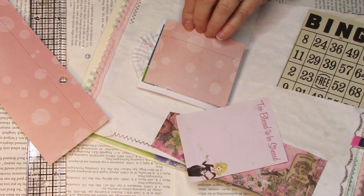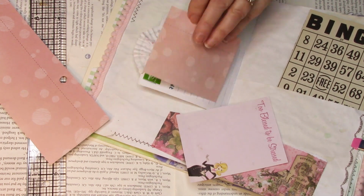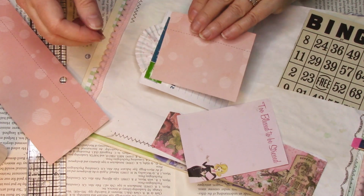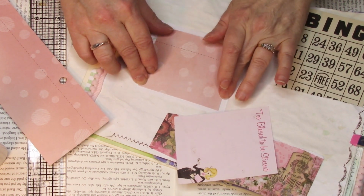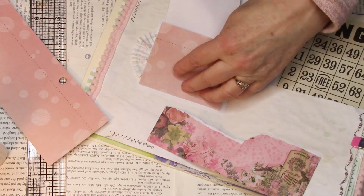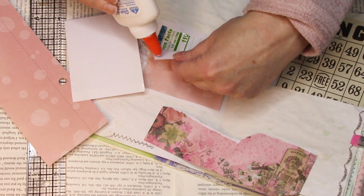I'm actually going to leave one of the edges open a tad, I think this side, because then it'll give me a little bit more leeway. So I'm only going to glue it halfway up. I'm going to try that. I like having a little more leeway when I move stuff in and out. Yeah, I better just glue it. Just glue it.